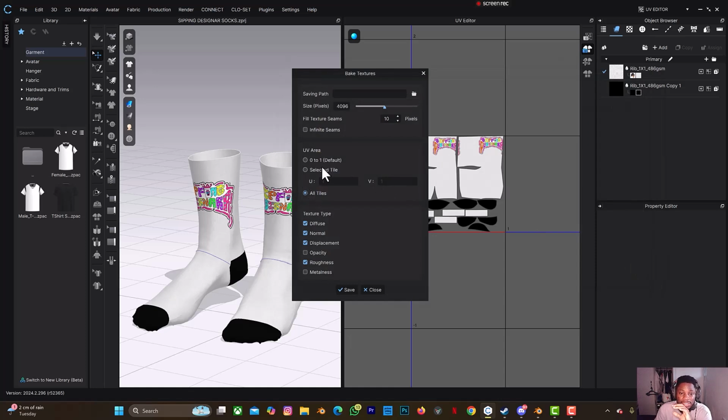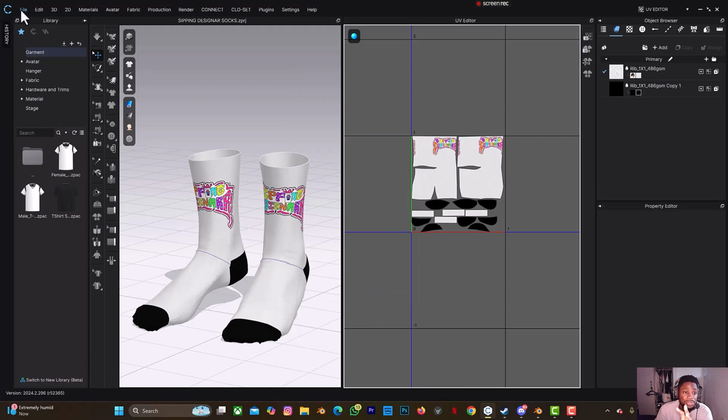And you have to select 0 to 1. Since you're only using one tile, you are going to select 0 to 1 and make sure you are selecting only your diffuse and normal map. You get what I'm trying to say? Diffuse and normal map. Though you can also select your roughness map, or you can drag the roughness slider on your Principled BSDF node. I will explain that as we move on. When you are done with this, make sure you also set this as 4K for high quality and save your file. Very important. So I'm going to close this.